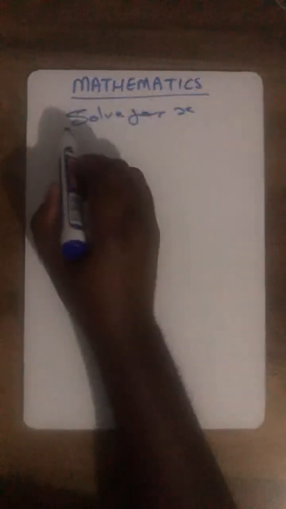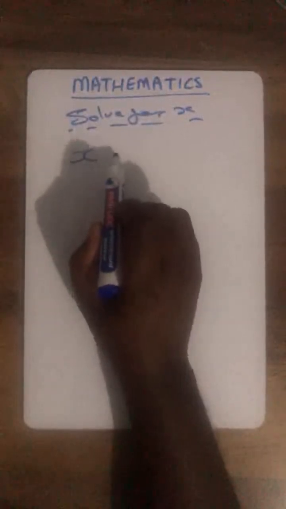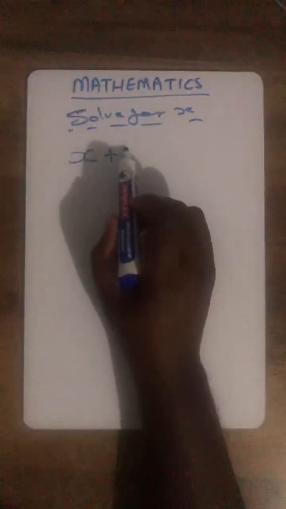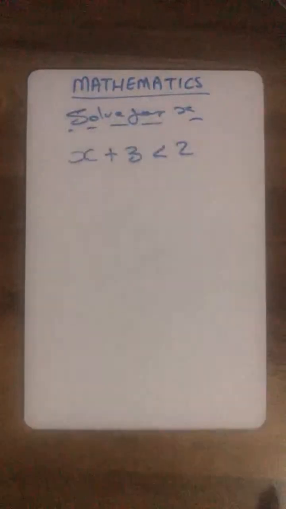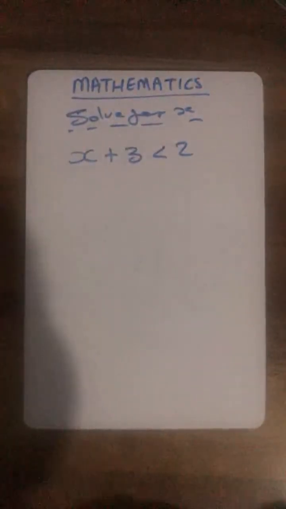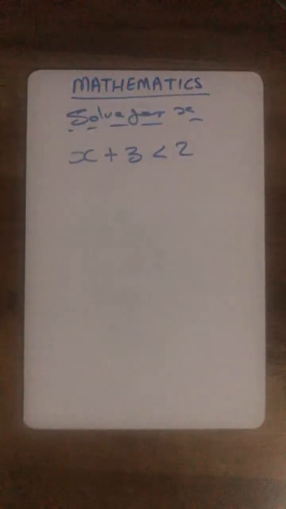Solve for x. I'm going to start you small. I won't put you under pressure from the beginning, but big by big. So here you just solve. You don't need to represent it on a number line. You just solve here, and then it's fine. When it comes to representing on number lines, we will look at that in our Zoom lessons, because there we need to do some drawings.